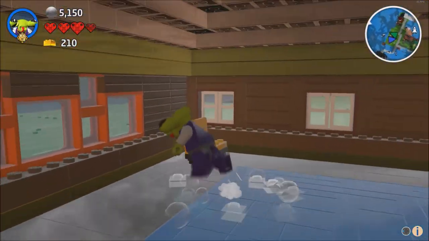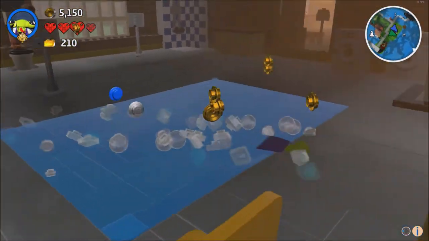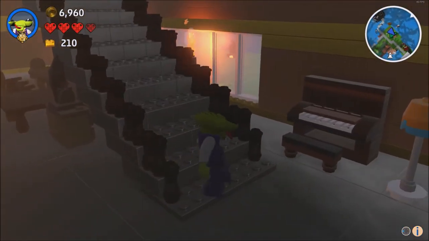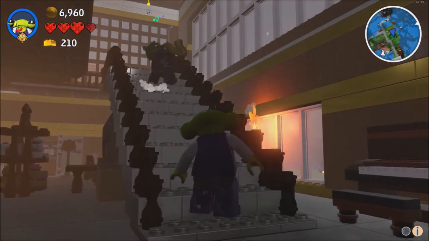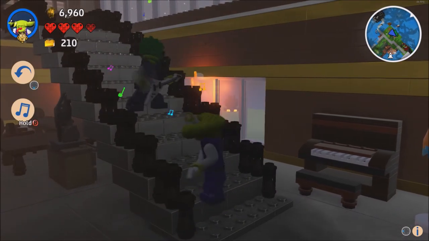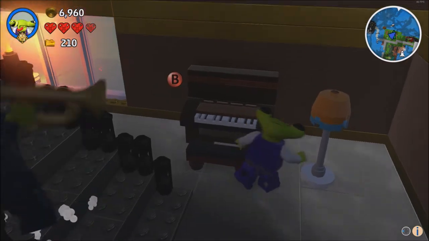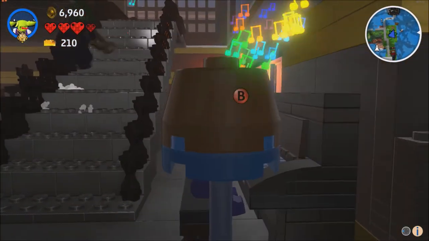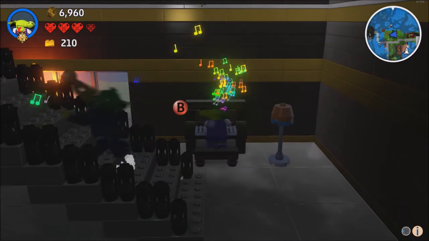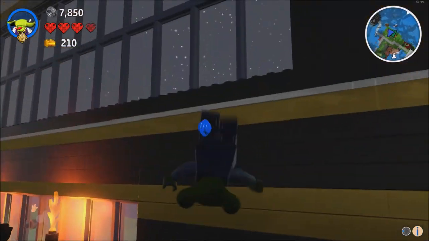Oh, it's just got a swimming pool in here. Fair enough. Two washing machines in the living room. As you do. Nice staircase though. Let's see what we got. Oh dear. Okay, let's try and wrap it up in the next few minutes, because I'm going to have to go.